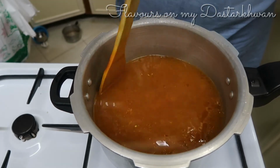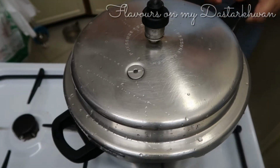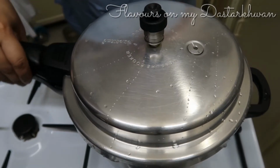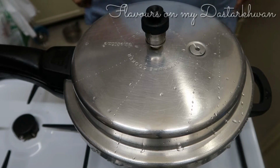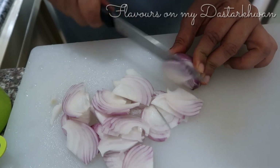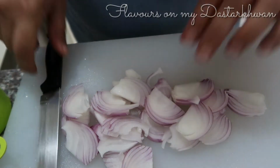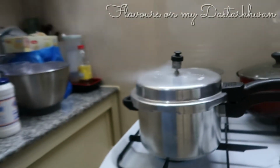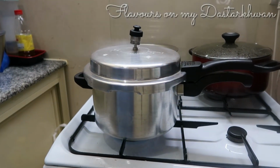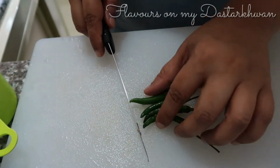You know, it sometimes happens that when your dish starts to cook in the pressure cooker and it starts whistling, it all spills out. The water spills out. So this oil forms a layer on top of it, which prevents it from spilling. Now, while my dal is cooking, I'm just slicing these onions to go for the tempering. Now, you see, like I told you, my pressure cooker is not spilling out anything. It's the oil that has helped.